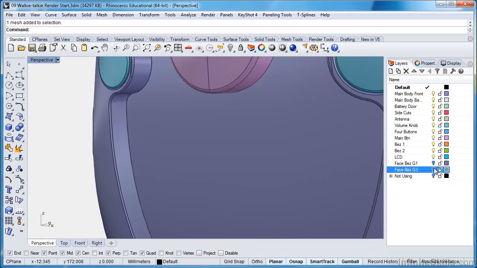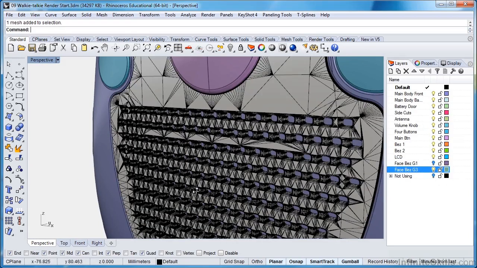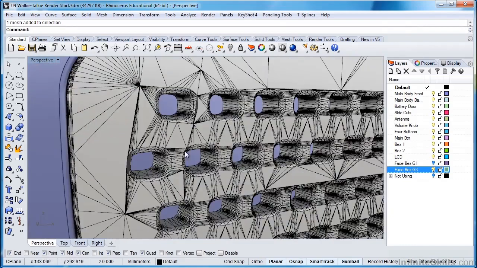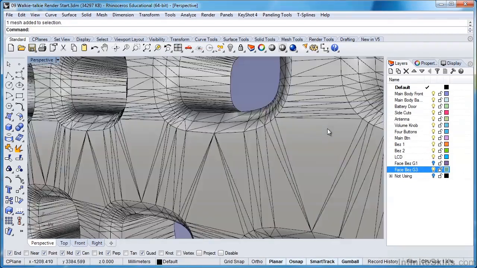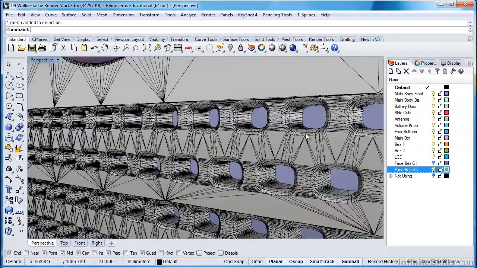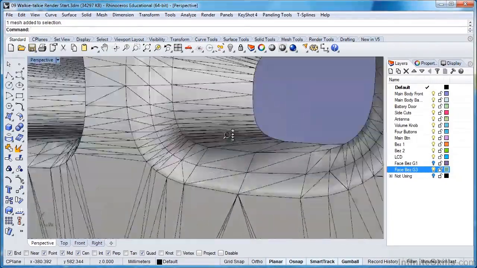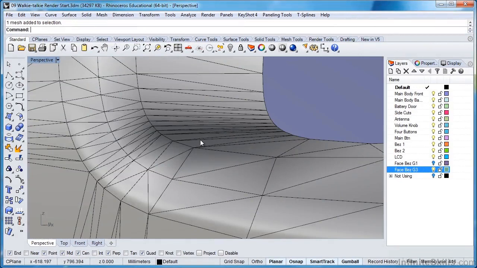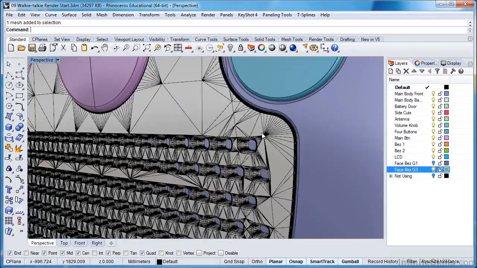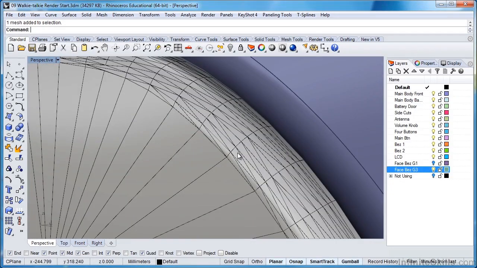If I switch that layer off and switch on our face bez, which we've actually applied a mesh to, then this is how rendering programs see these surfaces. It cuts them all up into little triangles. And you may be able to see as I move in that even though we've got some rounds and some nice filleted edges, at some point as you zoom in, the triangles don't bend. They're always flat triangles. So the more triangles you have, and maybe the edge here is a nicer example, there you go. The more triangles you have, the finer that mesh looks, so the nicer your renderings look. If these triangles were much larger, you'd actually see big facets going around this corner here.